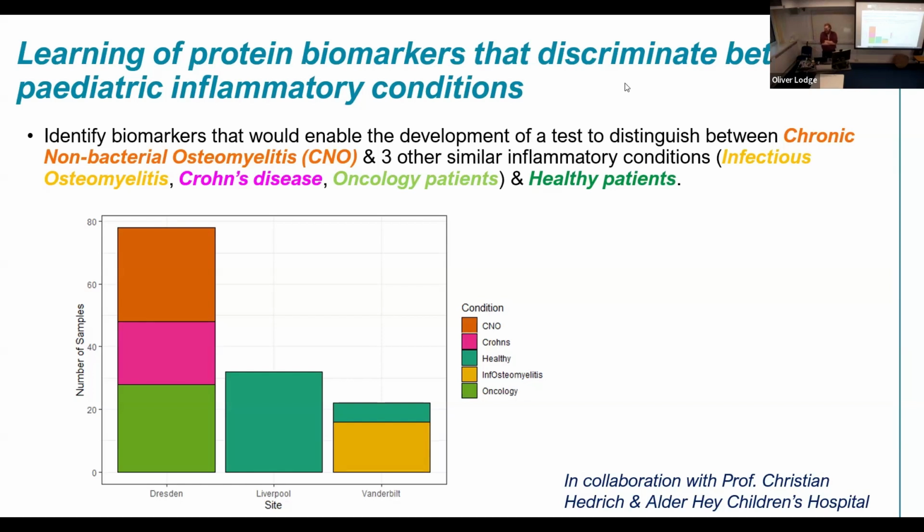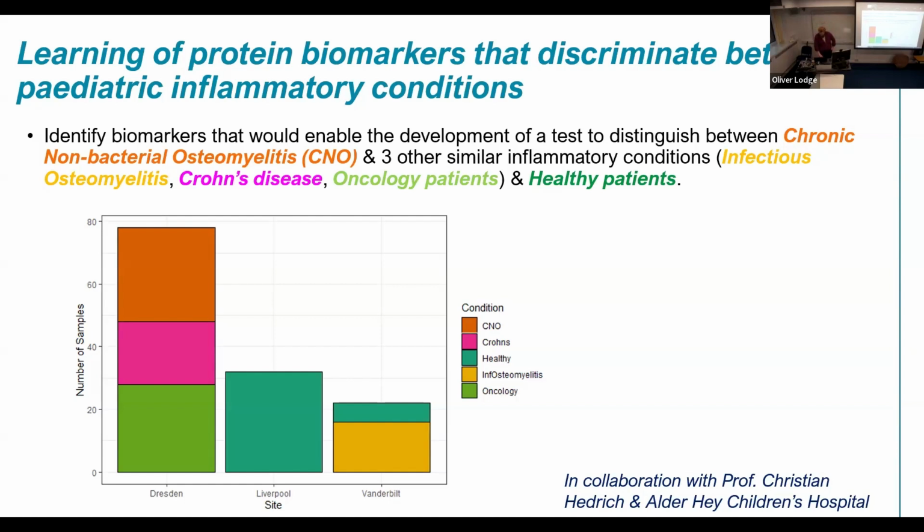Yeah, it's really interesting because, in this plot, talking about the batch effect, the only link that you've got is healthy people in Liverpool and in Vanderbilt, and neither of those two has any connection to Dresden. So the only thing you can really do is say, do batch effects exist, and try to compare Vanderbilt and Liverpool's healthy people and say, do they look roughly the same? And even if they do, you don't know how that's going to impact you with Dresden though. Yeah, so that's one element of plotting the data, was to split the healthy samples up. The way I did the univariate filtration was also a bit of an abridged version.